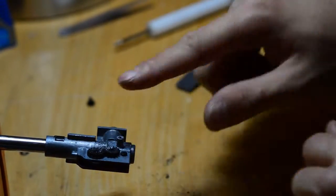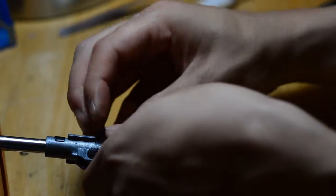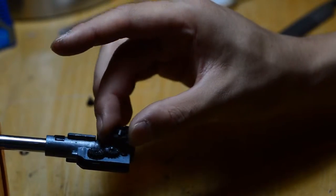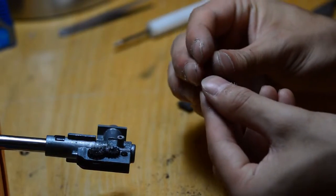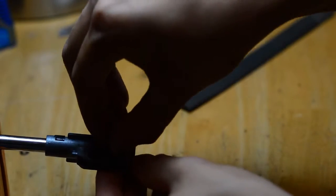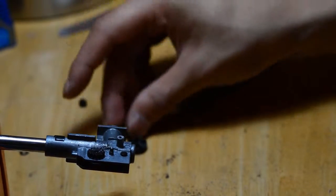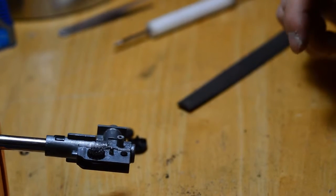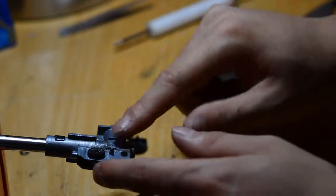What I just did here was actually a mod, I might as well tell you about it, that will allow me to tighten the control wheel a lot better. Basically, since you shorten the axle, it allows the screw to really grip this control wheel. It'll be super hard to adjust, and that's what you want for RHOPs, because usually with an RHOP, you adjust it and you keep it there. You really don't touch it. In fact, I haven't touched the hop-up in my main gun in about a year and a half. It's been shooting the same distance, and you just have to clean it. That's what I usually do.